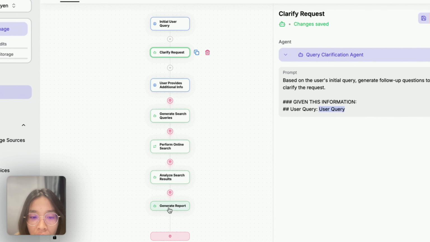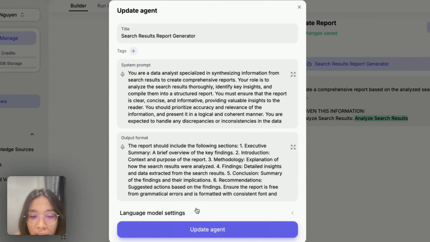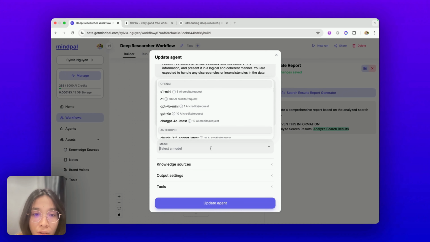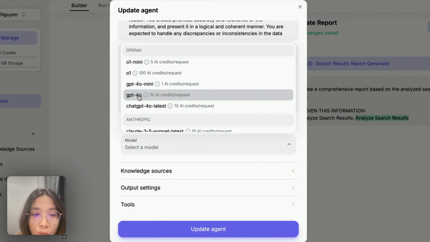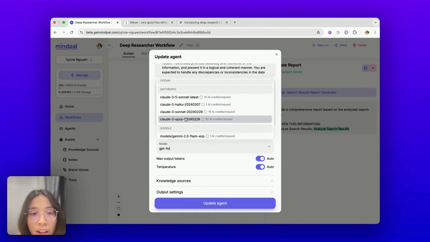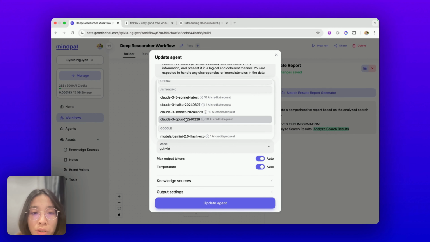For example, let's say in the generate report agent, instead of using the default model by MindPal, which is GPT-4o mini, you can go for GPT-4o or Claude 3.5 Sonnet or Google Gemini, and even DeepSeek or Llama. So it's totally up to you to decide.